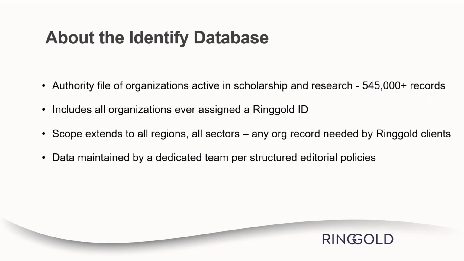Today I'm going to be focusing on Ringgold's Identify database. This is really Ringgold's flagship product. It is a database of over 500,000 organization records. Every organization that has ever been assigned a Ringgold ID is included in the Identify database, and this crosses all regions and all sectors. A good way to think about the scope of the Identify database is that any organization that has some kind of touch point with research or scholarly communications should be included.